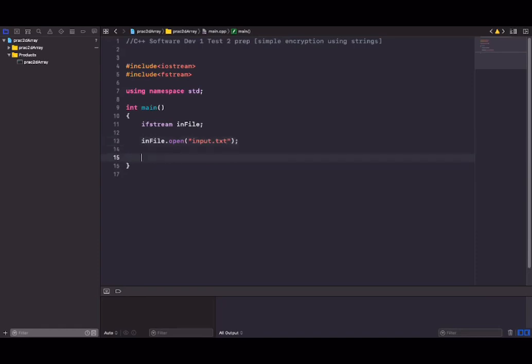Okay, so I'm opening my text file that I made called input.txt, and I'm going to read in the first sentence.